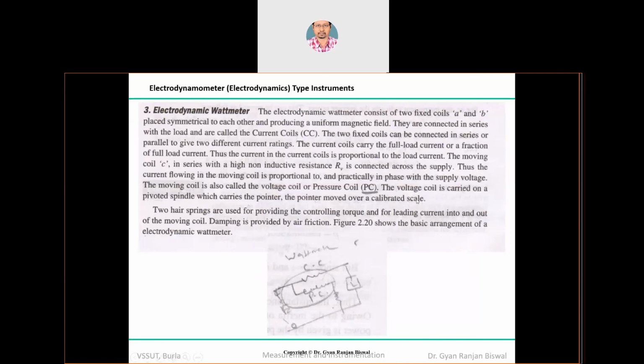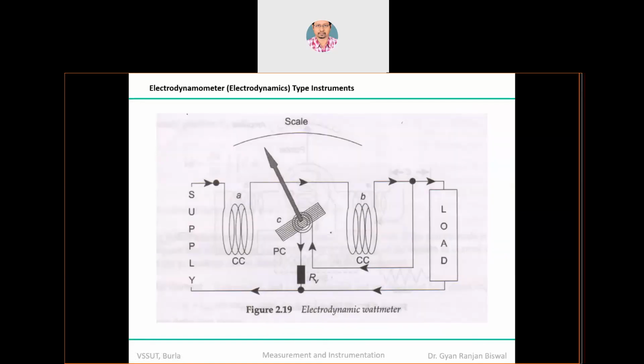Now if your purpose is to measure power with a wattmeter, we will discuss this application in detail in the next lecture. What you need is the current coil and the potential coil. Remember, the two fixed coils are used here to give the total response of the inductance of the current coil, and the moving coil is used as a pressure coil or voltage coil, which is applied in shunt. The rest of the things I will discuss in detail in the next unit, on how you can properly use it as a wattmeter.